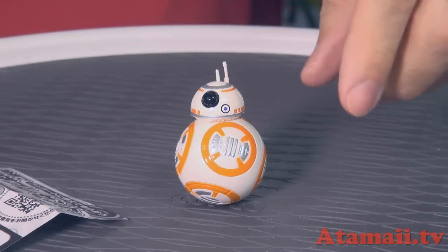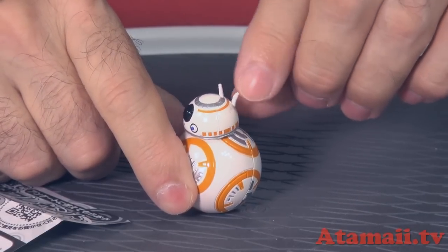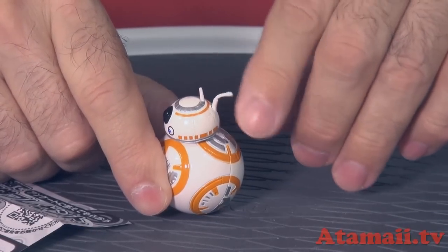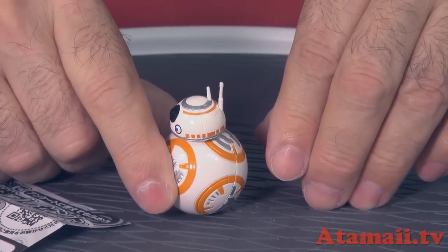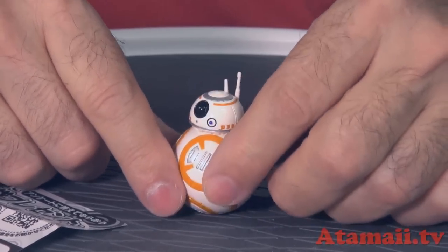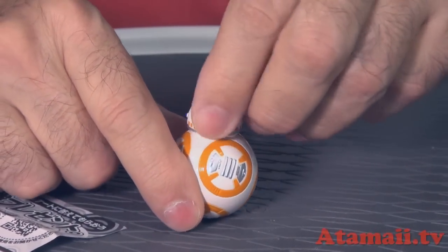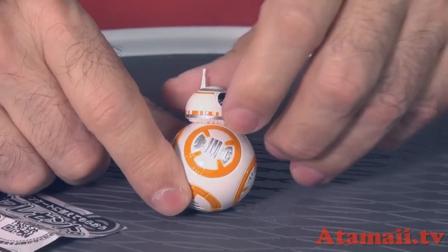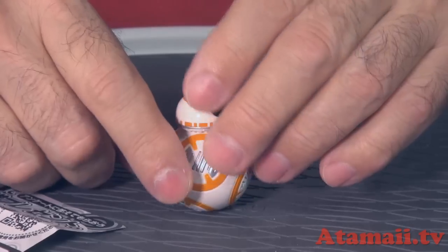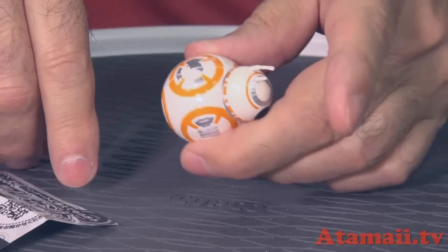Well, here's BB-8. His little antenna are plastic, and the one up there is a little bent. And you know how plastic has a memory. Did I say plastic? It's kind of rubbery. And when it gets bent and stays bent for a long time, it kind of stays bent. Maybe if I kept playing, but it's not bad. It definitely is a heavy little guy. I think that's die-cast, and it doesn't roll. Of course, that would be complicated. But the head will turn around, so that's kind of fun. And obviously, it's meant... I mean, it's got a little hole here in the back where he's screwed together. You don't want to show that, so you kind of pose him like this. And he doesn't roll around like a marble. He kind of stays upright.